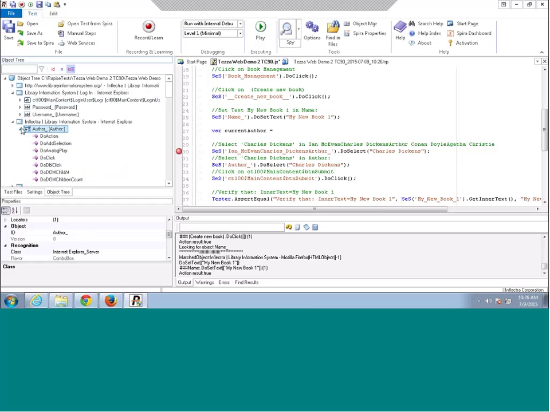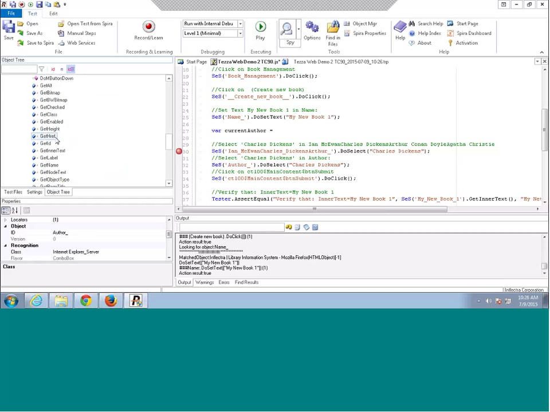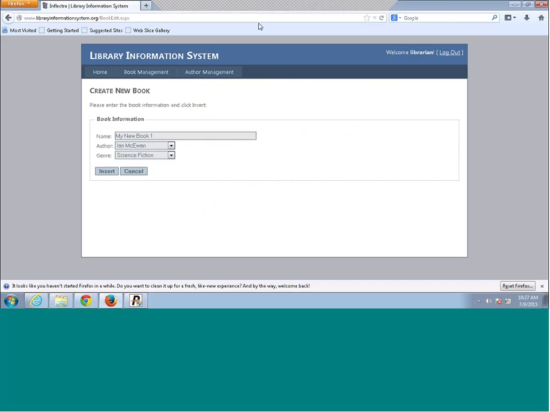And actually, we'll just expand that. We want to get the current value. We'll drag that over here, like that. And now when we hit the breakpoint, we'll look at that value and see what it is. So we can just hit play one more time.